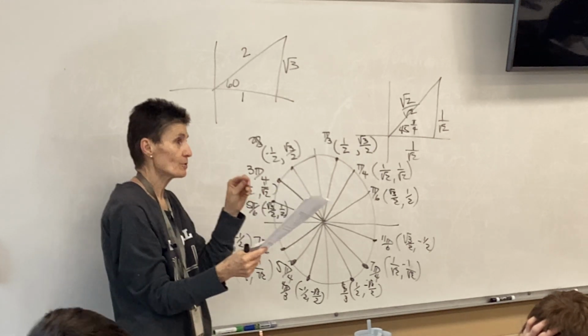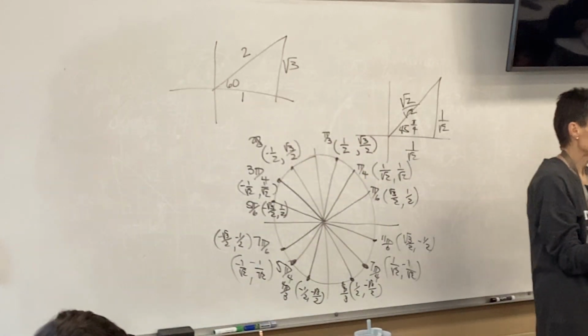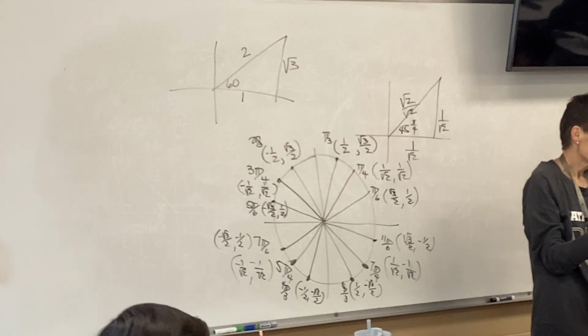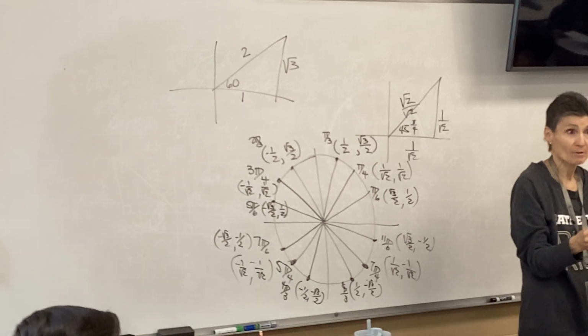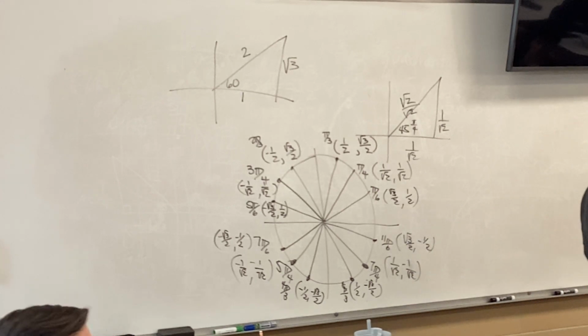Do you understand now how this works? If you know the numbers in quadrant 1, then finding them in the other quadrants is a cinch. You just have to change the signs, right?